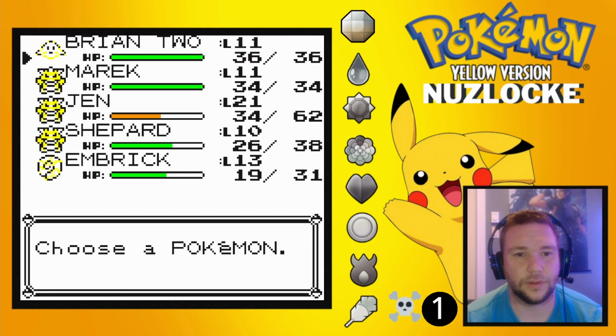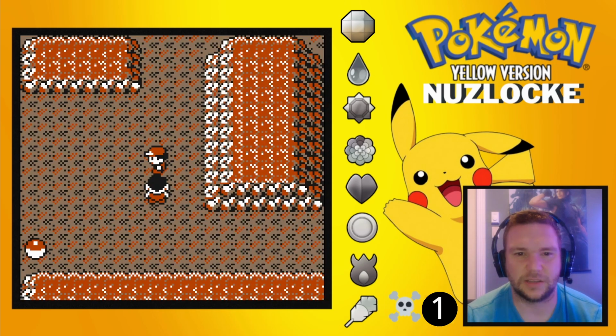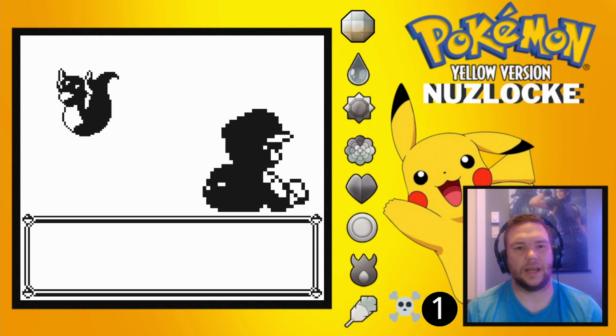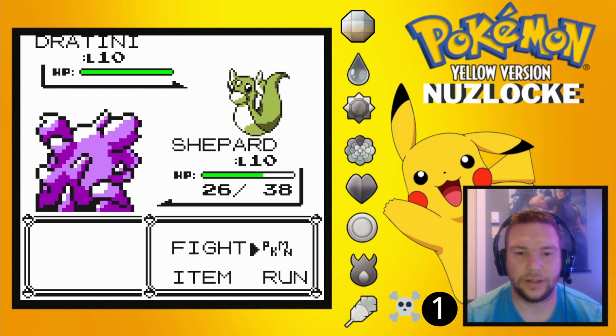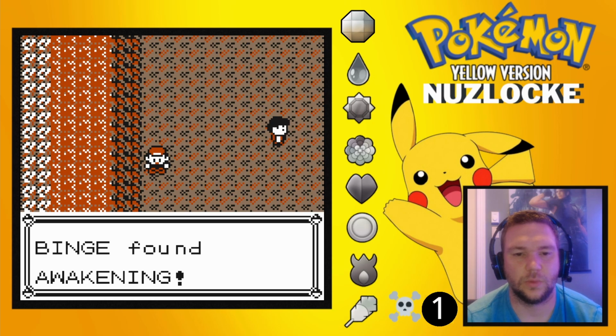And that's the game plan for this run, guys. I'm going to try to keep everybody as close to levels as possible. Obviously, Jen's got a bit of a lead, and I'm going to keep it that way. Oh, come on. We got a Dratini. Again, I wouldn't have minded catching a Dratini here, but in terms of battling it, no thank you. So we have an Awakening.